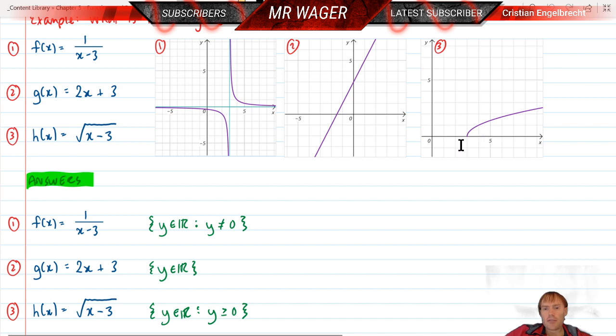And then this final one, we can say that the range, if you look at the graph, see how none of the graph is below the x-axis, but at y equals 0, we do get a result. So we say for this one, the range for the y values can be any number, but the y values must be greater than or equal to 0. See how the graph is above the y-axis? So y has to be greater than or equal to 0. That's the range. That's kind of all the output values.